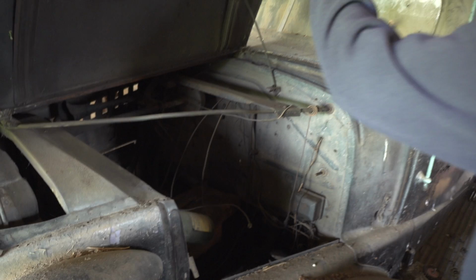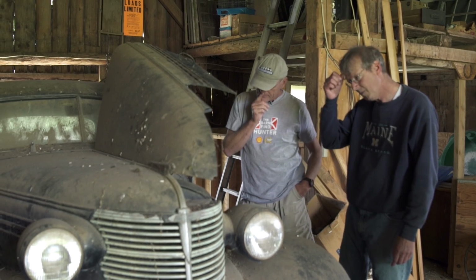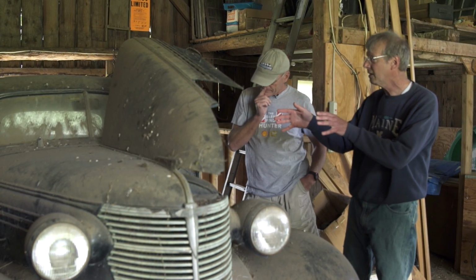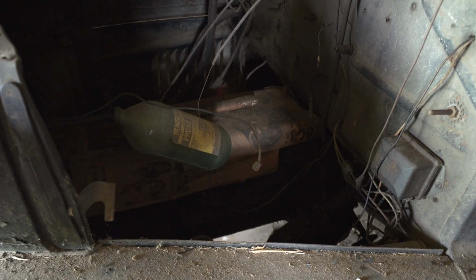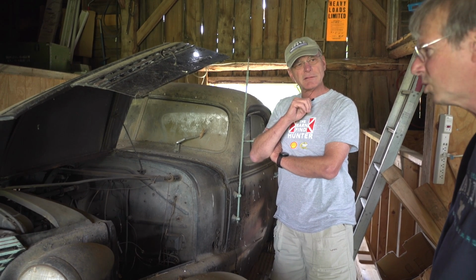Yeah. So the cylinder head is off. Yeah, and I've got another engine. It's the same 216 engine. It's all been rebuilt. It's down in the other side of the shop, down underneath here. So my intention, it needs to be really all redone, the whole thing. I think so, yeah. I'm sure it does.